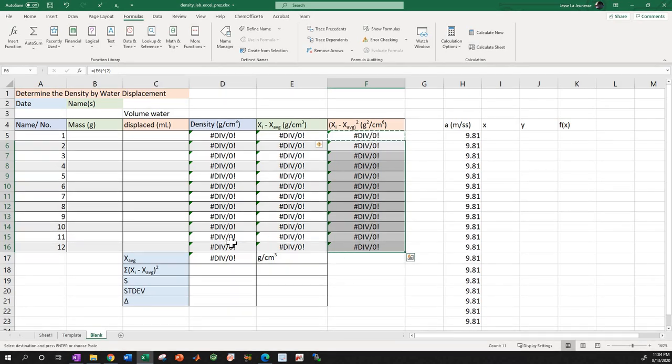I want to take the sum of these. Well, the sum just means you're adding them up. Okay, so I'm going to click there. I'm going to make a function that's going to add all these values. So we're going to go to auto sum. Hey, it's the first one. Boom. What do we want to sum? Well, I'm going to click and hold. I'm going to add these up.